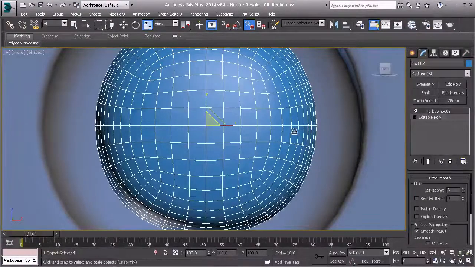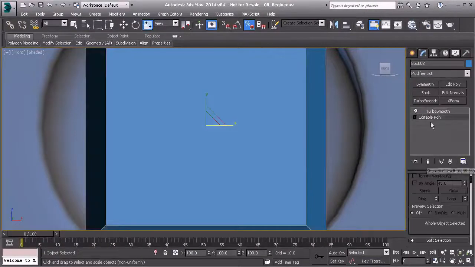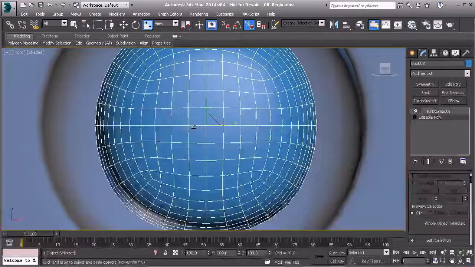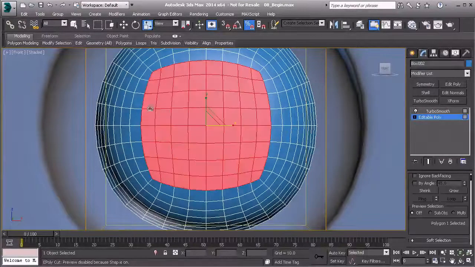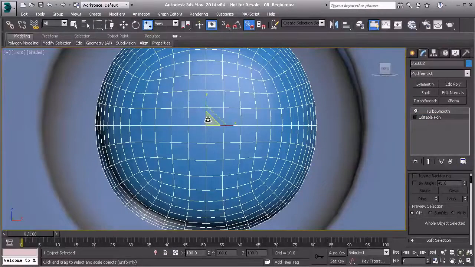So I'm going to go to polygon mode, hit 4 on the keyboard under edit geometry, and let's show end result. Now you'll notice that whenever I go to polygon mode, it doesn't let me select any of these individual polygons. Well, what I can do from here is collapse this down.